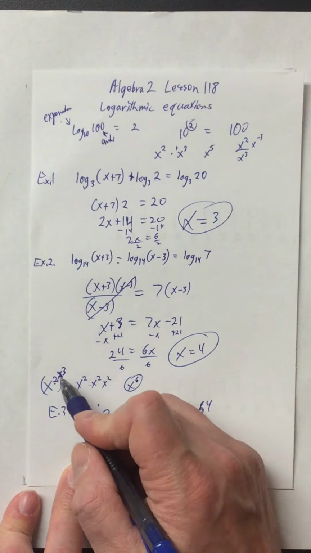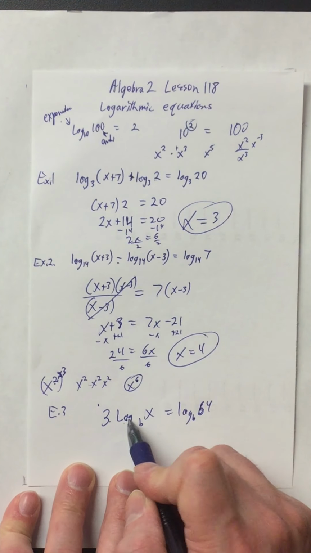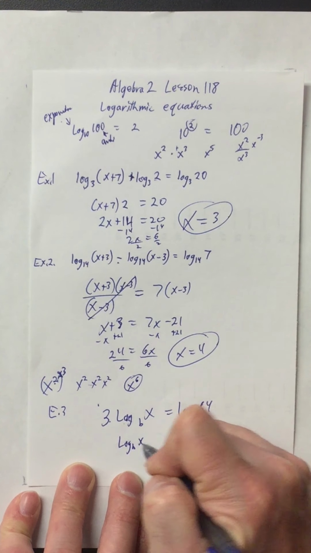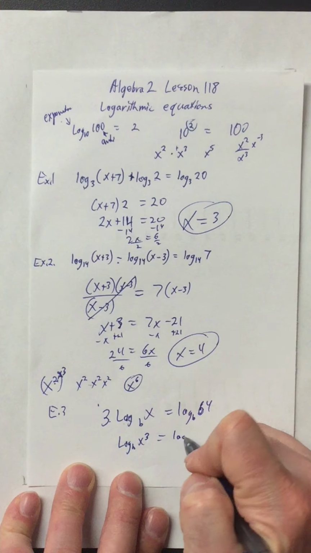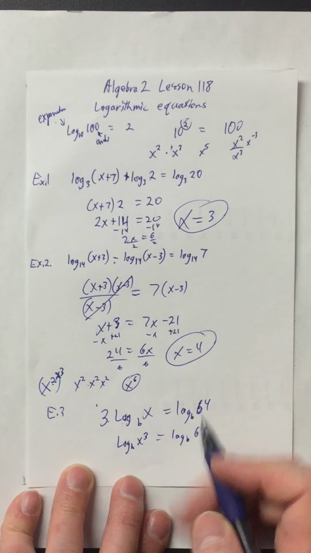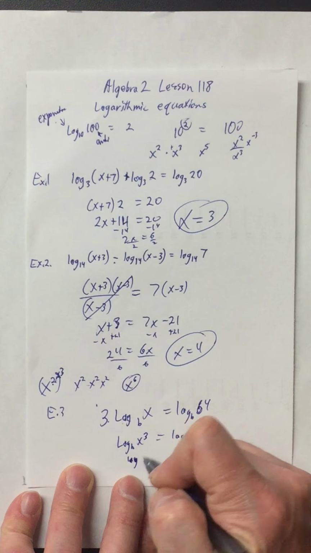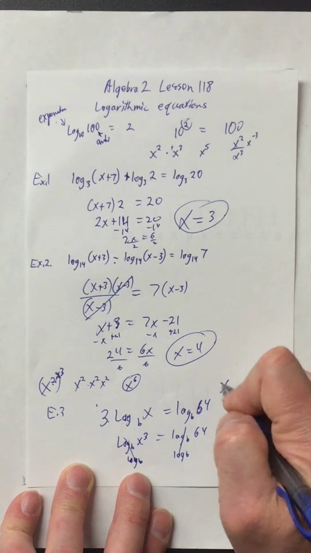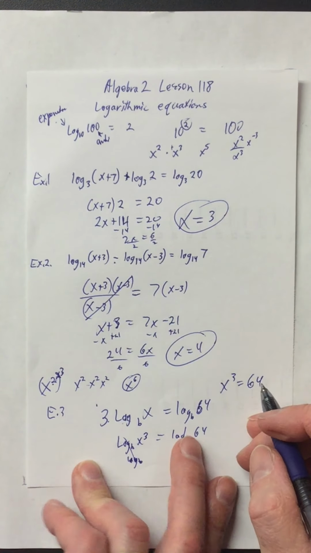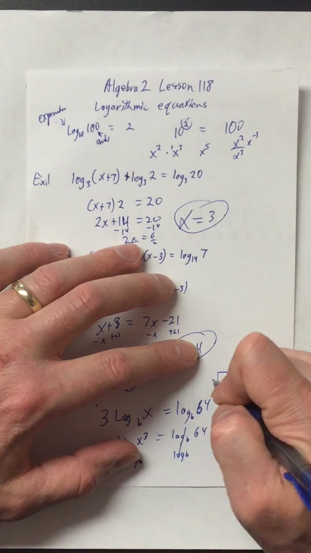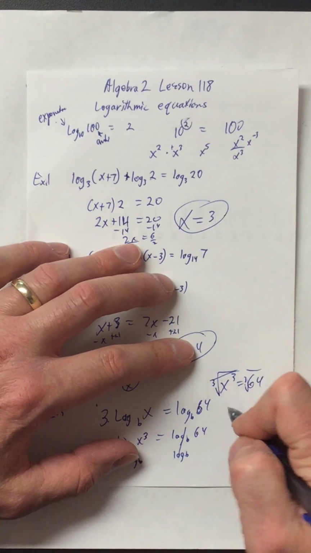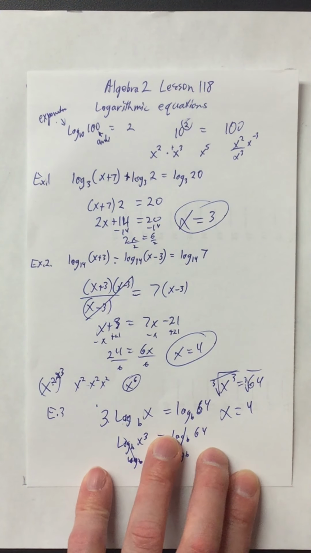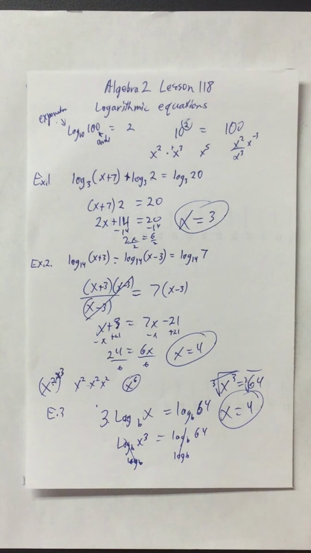Since this multiplication is the same as writing it out this way, because this is the exponent, I can rewrite this as log b of x cubed equals log b of 64, and then divide both sides by the log of b, so it cancels. So I end up with x to the 3rd equals 64. If I cube root both sides, that cancels out the cube. The cube root of 64 is 4. 4 times 4 is 16, times another 4 is 64, and that is my answer there.